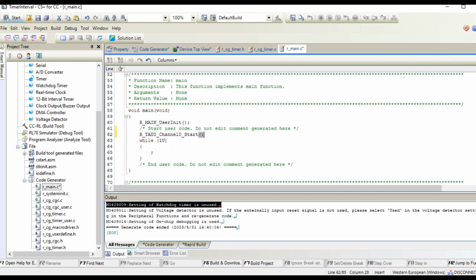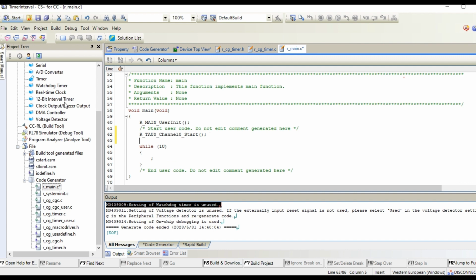As we know, we write our code between start user code and end user code to keep it safe. Safe means after regenerating the code, sometimes your code may vanish, so write your code only between the start user code and end user code. Okay, now my timer is started.